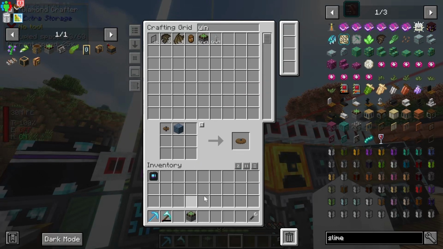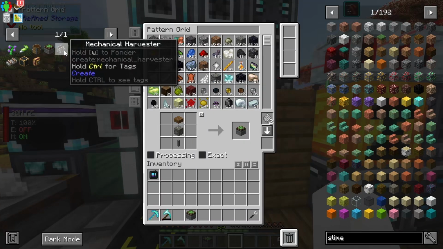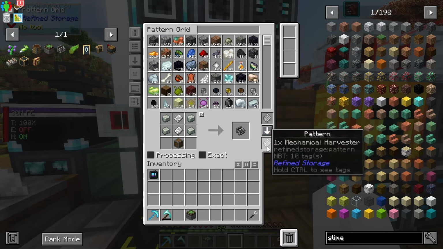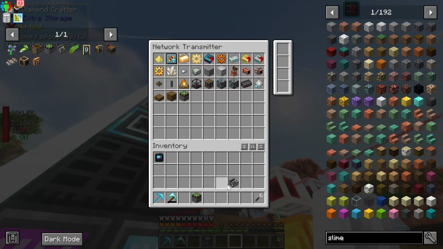To be honest, nice. Awesome. The next thing we're going to need are these mechanical harvesters. I think we'll use these. Yeah, so we'll create that recipe. There we go. I'm very happy we added all these.